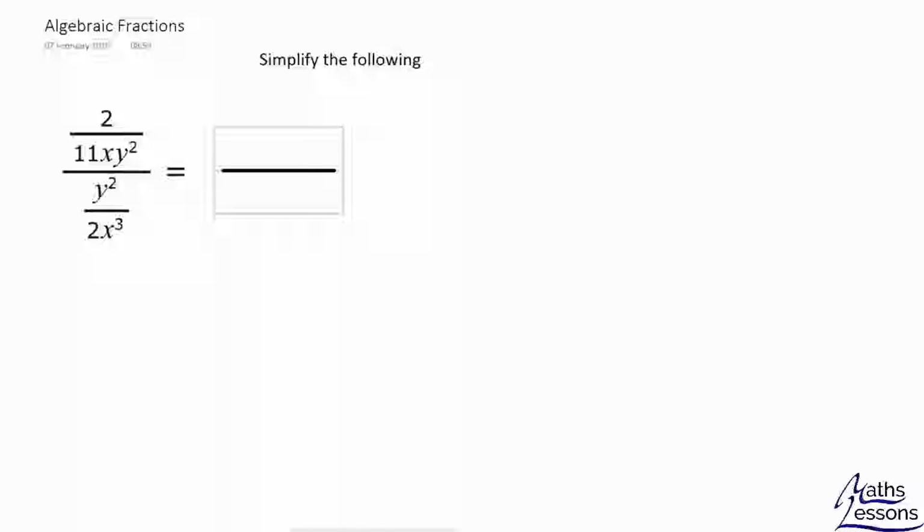There we go. So we've got two fractions, one fraction divided by another fraction. And when we do that, we just turn the second fraction upside down and multiply. We're not going to do many of these today because they're exactly the same as the level 6, 7 ones we did yesterday. So if you need more practice or want to see more examples, go and look at yesterday's live stream.